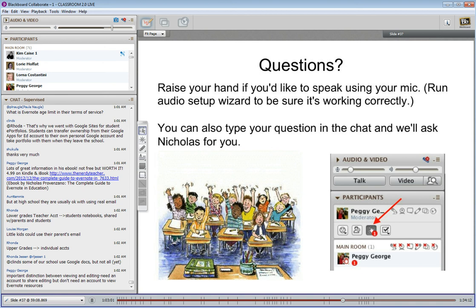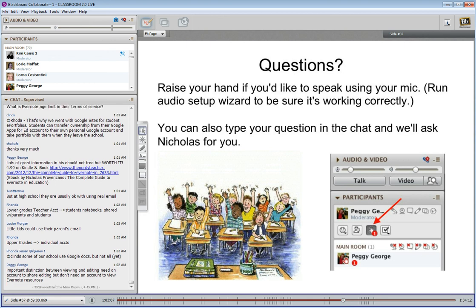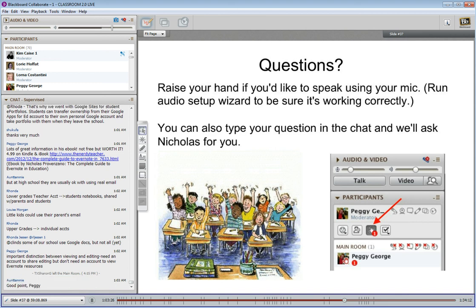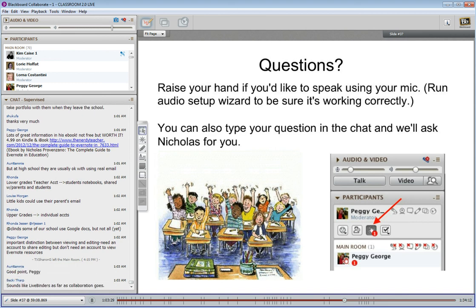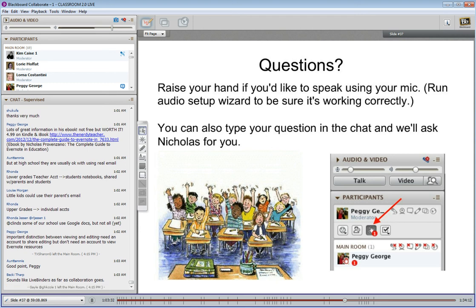But as far as having a notebook where several students could collaborate, as long as everyone has an account and that notebook has been shared with everyone, everyone can access that notebook and everyone can edit it. Not at the same time. Yes and no. You can, but it causes some problems with saving. Since the note is saved in the cloud, if one person is editing and it gets saved, you might lose other work. Evernote is well aware of that and says that it's not designed for that.